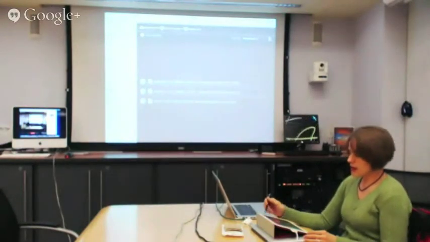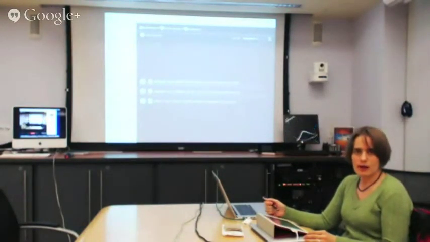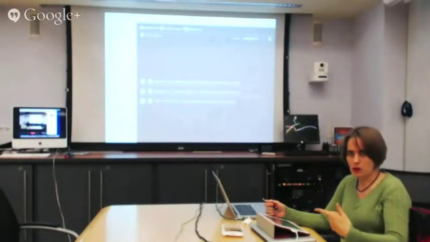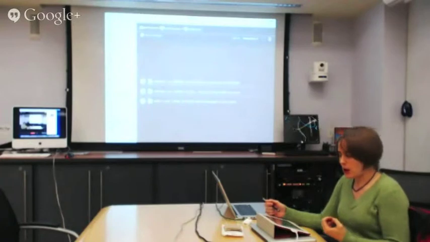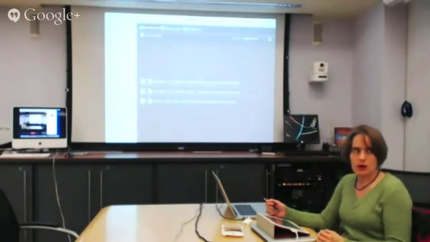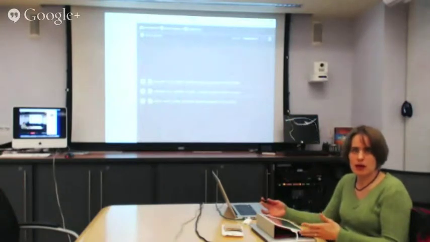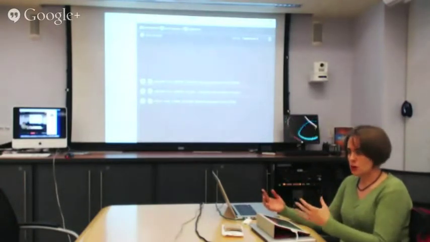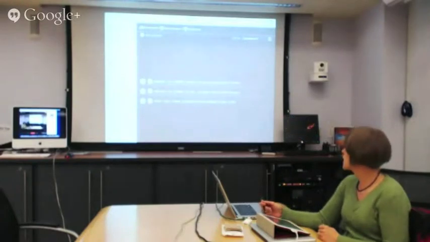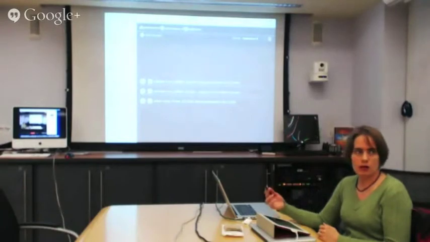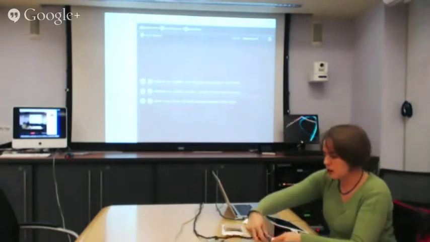So iAnnotate is automatically updating since I have a network connection. It's automatically going up to my Dropbox, and it's now updated in my Dropbox. If I were offline, in airplane mode, I have used this on the plane to grade assignments. Then once you get to a place with a network connection, this little circle up here at the top of the screen will be red, and you can click on it, and it will update all of the documents that you have. And so now I'm done. I'm ready to go back to the computer.